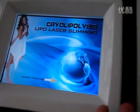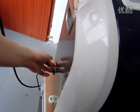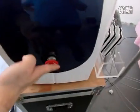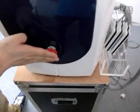And when you don't use this machine, first you have to open this switch. Here is the power switch, open power. And this is the empty switch. When a patient thinks it's no good, you can use the empty switch.